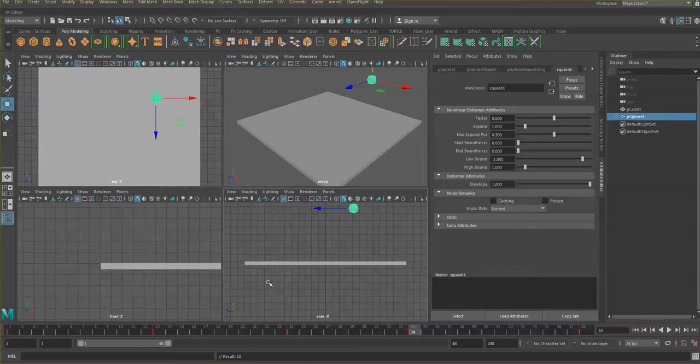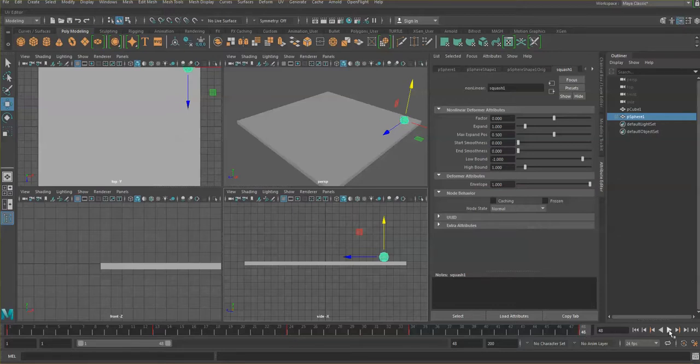Okay, so let's see what we have done so far. Let's click play. So there's our initial key, then it goes up, and that's the upside of the bounce that we did, and then it goes down, and then it goes up, and then it goes down again. You can continue to take your animation even further, but for this practice, we're just going to leave it at 48.